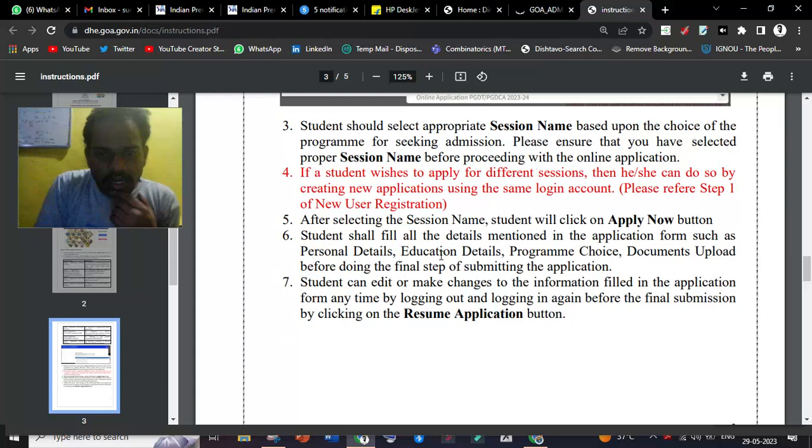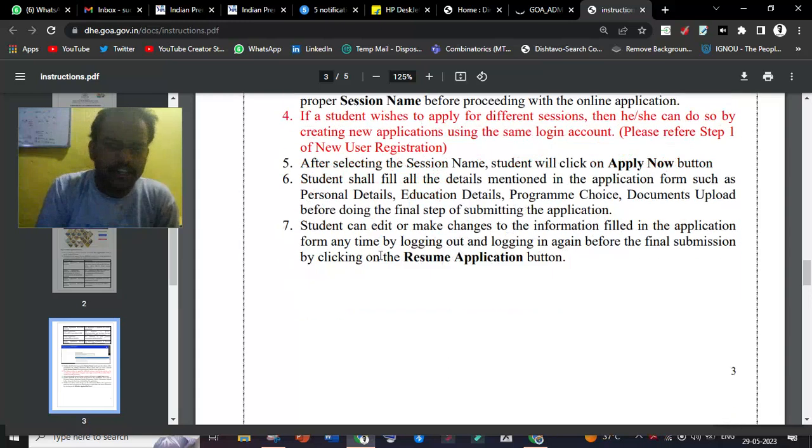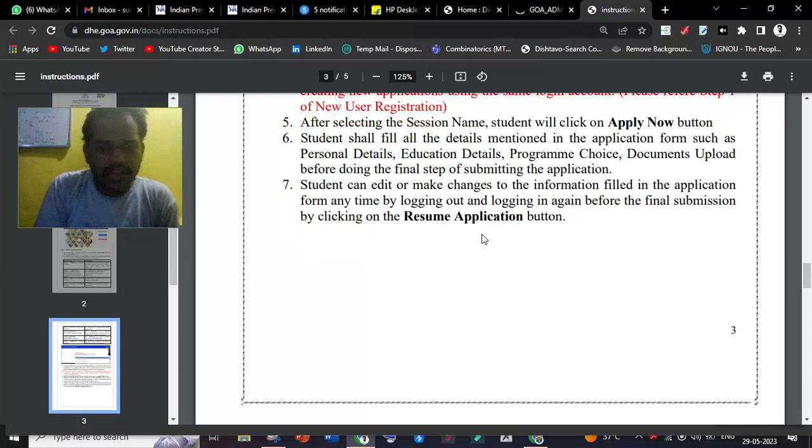Now you have to fill in all your details. These are all basic details, your own details, so I should not tell you how to fill that. Now, suppose while you are filling the form you cannot fill it in one stretch, you want to close Chrome or whichever browser you are using, and then resume afterwards, then you can do so.